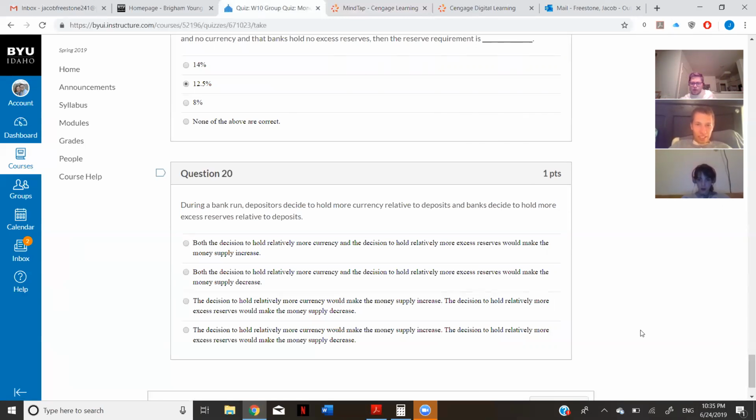Because I don't think any of those are right. Because if people are holding their currency, that's not going to increase the money supply, and none of them say that. So I think right there I think those are all wrong, technically. I think there's a misprint somewhere. But I think B is the most right answer, or A or B. Okay, I'm just gonna guess B. I'll submit it first. Okay, let me pause the recording here.